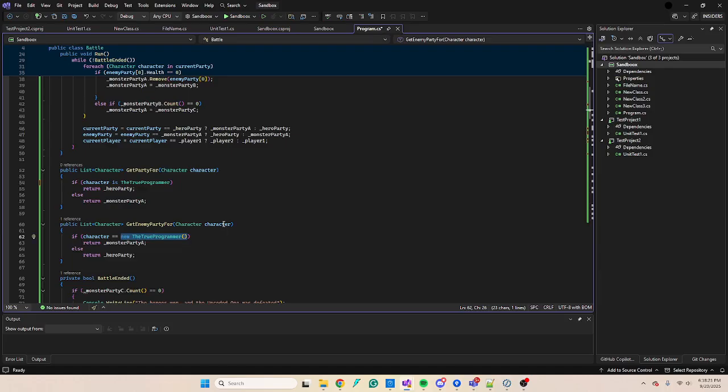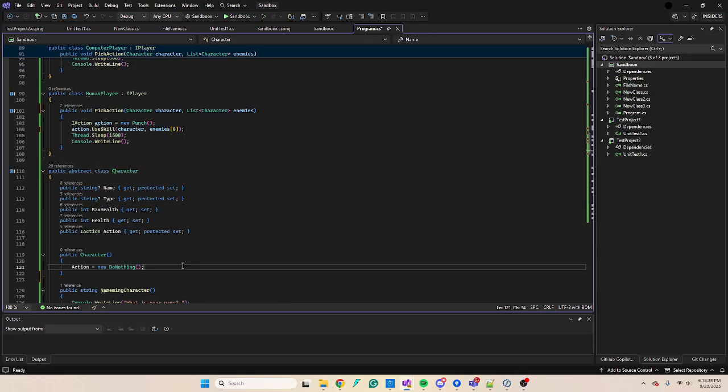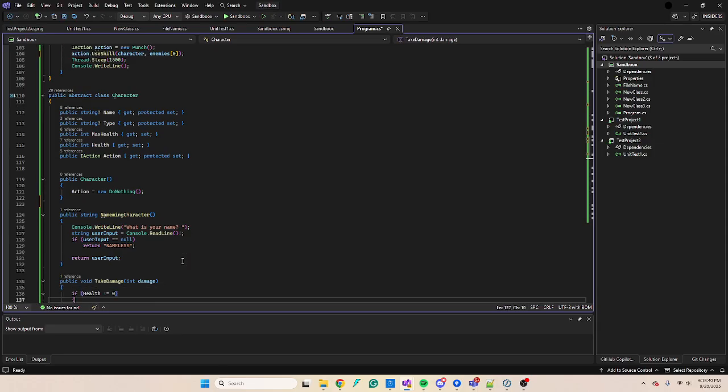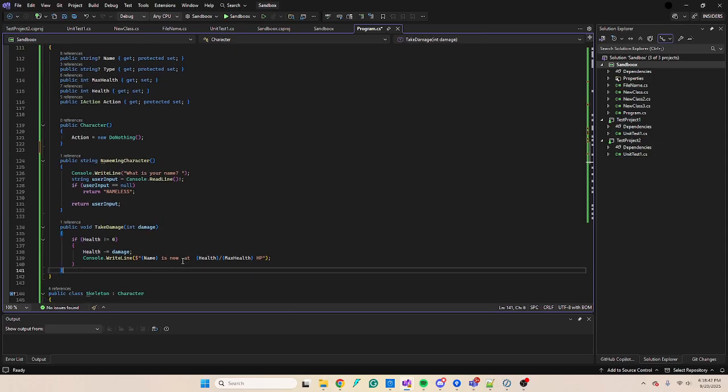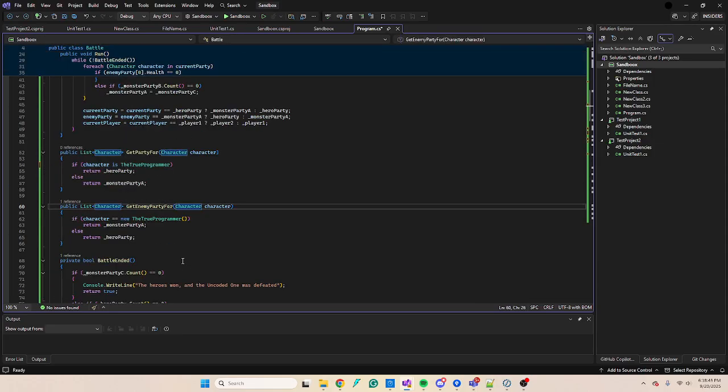And the reason for that is the default implementation of double equals for classes is, are they the exact same instance? And given that we are creating a new instance right here, it's not going to be the same thing. So unless character has overridden equality, which I don't think it has, which you can do, you can override the double equals operator. We haven't. Unless you've done that, then it wouldn't work. So you'd have to override that for the true programmer to say all true programmers are equal.